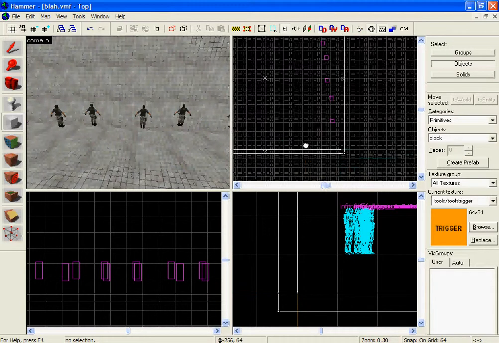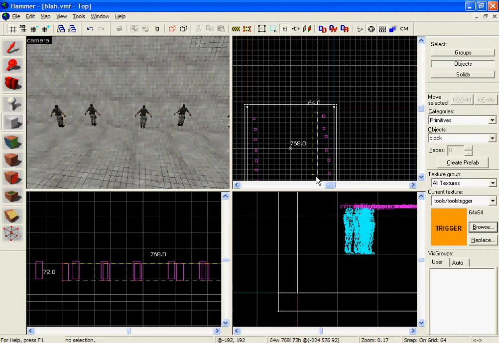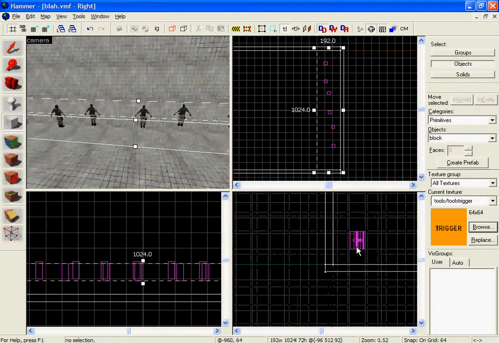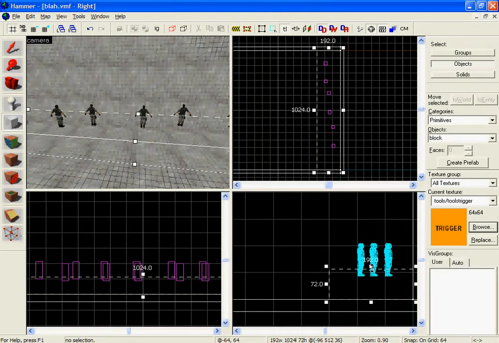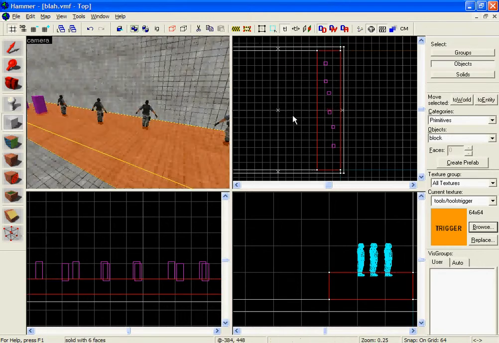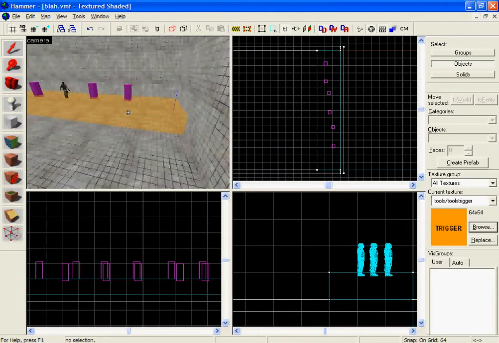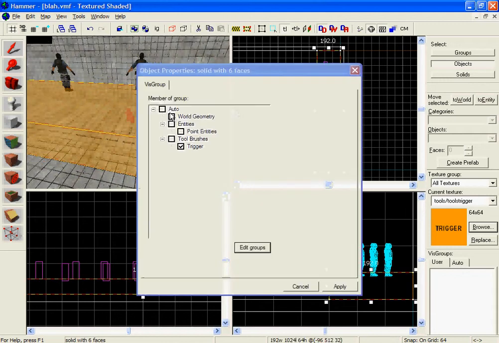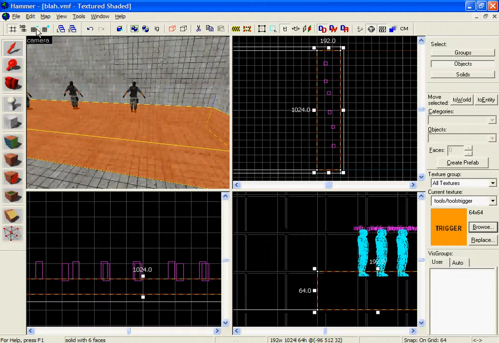I'll go over to the part where my terrorists are set out, and I would resize it to how big I'd want my buy zone to be. Your buy zone does have to be touching the ground or a surface, so that way they can actually buy something. So I'd right click, create object. As you can see, it's a little bit transparent to the ground, which is alright. Your trigger will not be showing in the map like this. It'll be completely invisible. But for right now, I'd want the buy zone.